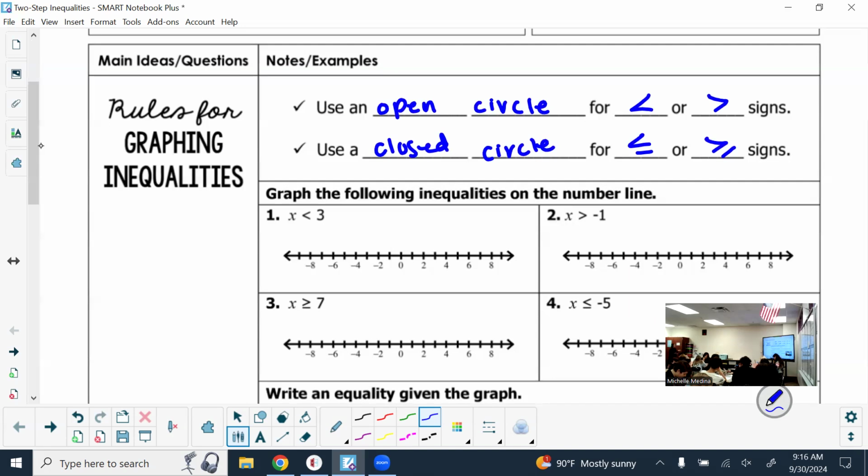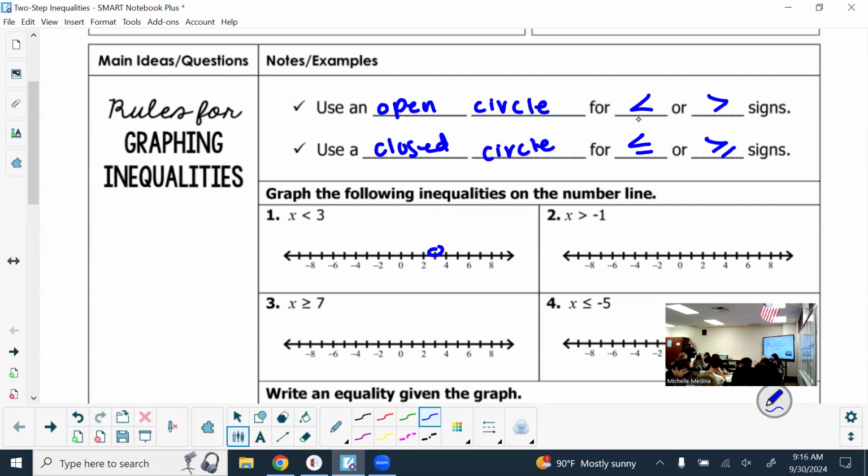So like x less than 3. If I'm graphing it on a number line, first of all, it has to be where the x is isolated, and it already is. So this would be a solution. Whatever number it's being compared to is where the circle goes. And class, based on this symbol, should it be open or closed? Open. That's where you look up here for that.